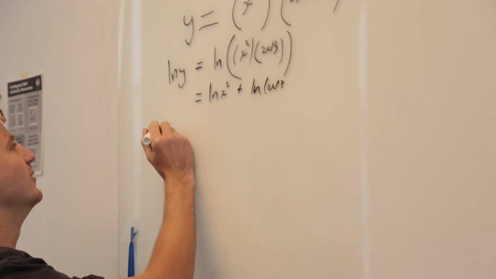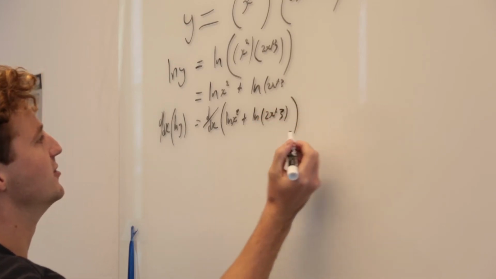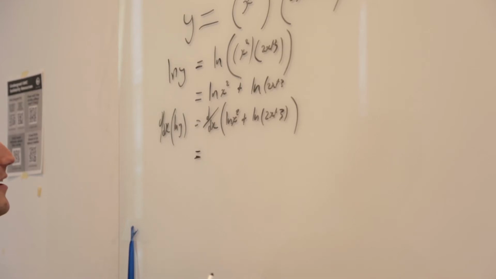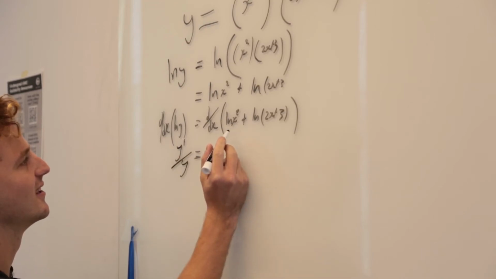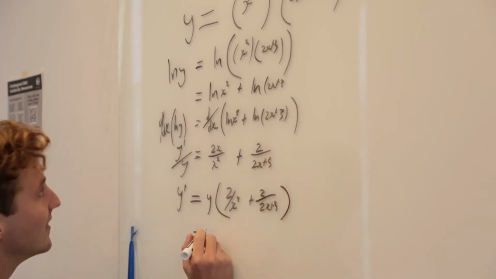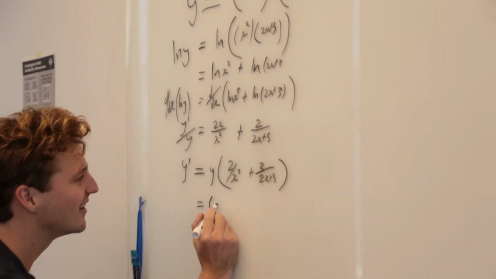And then if we derive that, we can just use the derivatives of the logarithms. So in this case, we're going to have to use the chain rule. This over here is nice and easy. Equals, and then we want this to equal the derivative of y. Then we just sub back in for what y is, get it all in terms of x.